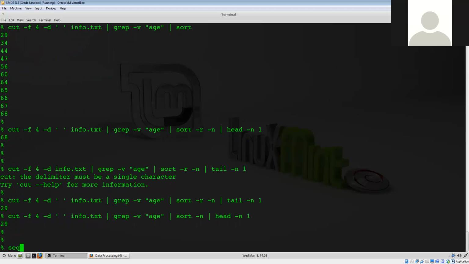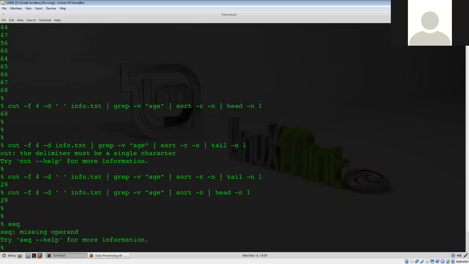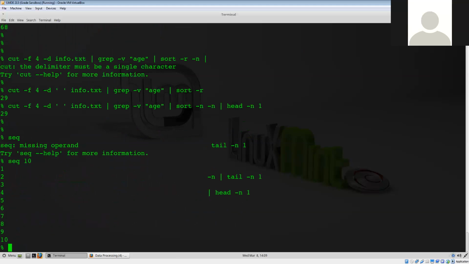All right, so this seq command, if you just run seq without any arguments, it tells you that it's missing an operand. But if you give it a number, it just prints out 1 through whatever that number is. And sometimes that is something that you need at the beginning of a pipeline. Let's say you were going to do a calculation based on these numbers. Well, then you could get the numbers 1 through 100 generated before you start your calculation.